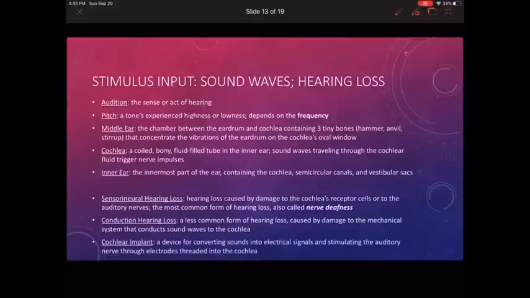And then we have a cochlear implant. Just know that cochlear implants can help to treat sensory neural hearing loss, but there's really nothing that we have that helps to treat or manage conduction hearing loss. So know that the cochlear implant can be used to help repair, not even repair, but bypass the hair cells in the first place that are damaged, and give you the sensation of hearing even though you do have damage to those hair cells, nerve deafness. So the cochlear implant can manage symptoms of sensory neural hearing loss, but it can't cure it.